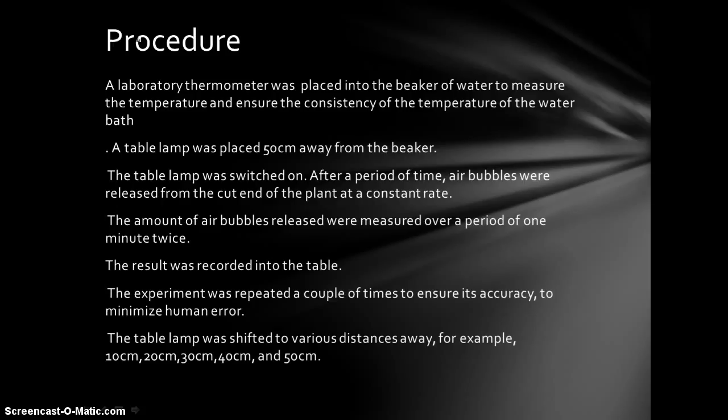The amount of air bubbles released was measured over a period of twice a minute. The result was recorded into the table. The experiment was repeated a couple of times to ensure its accuracy and to minimize human error. The table lamp was shifted to various distances away, for example, 10, 20, 30, 40, and 50 cm.